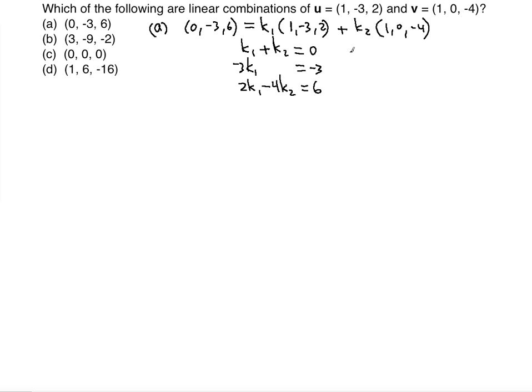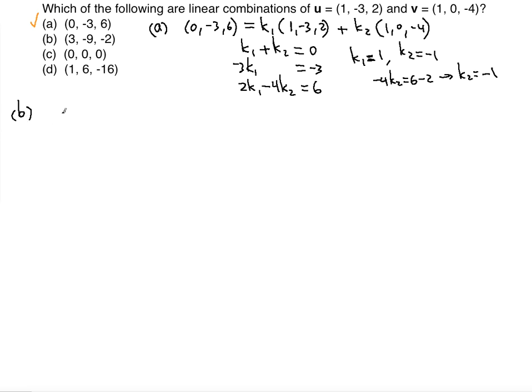So we can solve this for k1. So k1 is equal to, dividing both sides by negative 3, we get 1. So using the first equation, we will get k2 is equal to negative 1. But here's the problem. If you let k1 is equal to 1 in this equation, you will get negative 4k2 is equal to 6 minus 2, which would give you k2 is equal to negative 1. Right? So as you can see, these solutions agree, so there's no discrepancy, so that means there is a linear combination. So we can put a check mark that this is a linear combination.